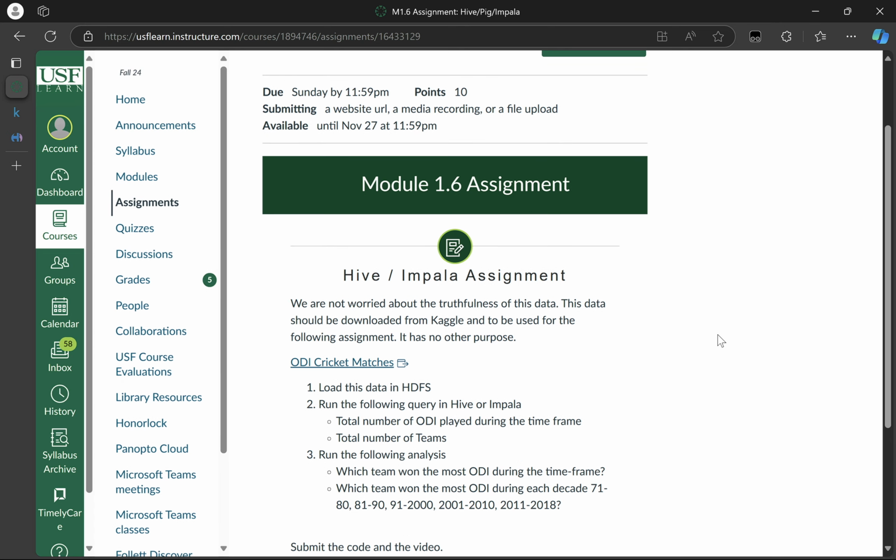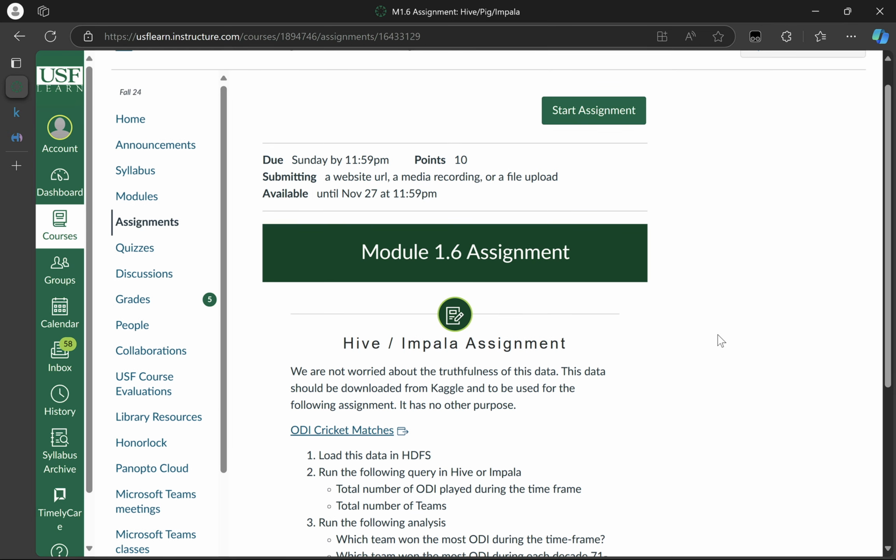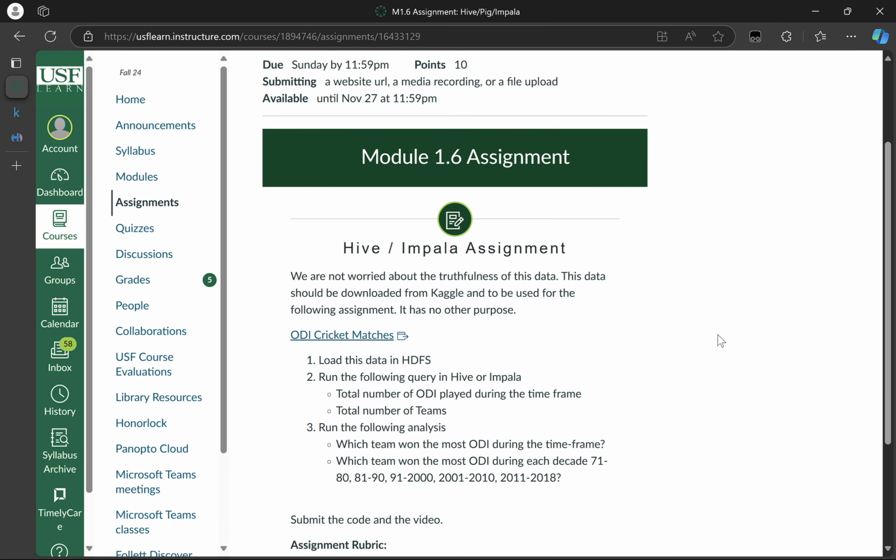So hey everyone, today I will be showing you how to create a table in HDFS using a CSV file and query some of the data from that table using Hive QL. It is one of our assignments for our big data engineering, or big data for business class, at the University of South Florida, and these are the tasks that we are given.